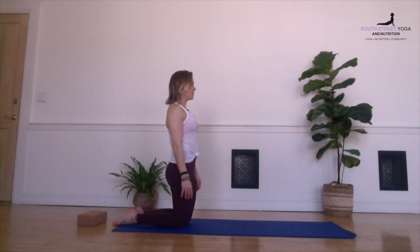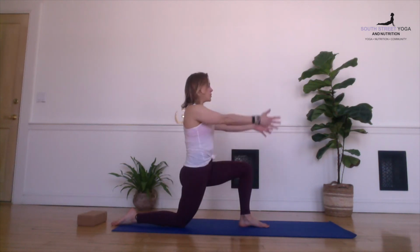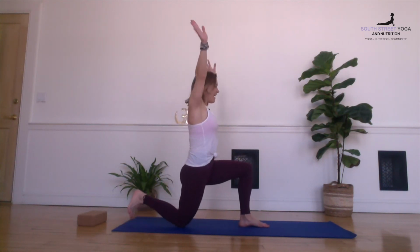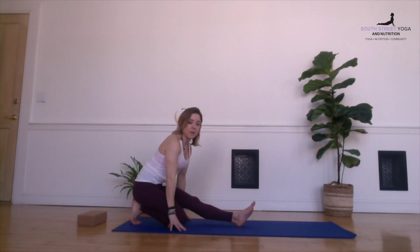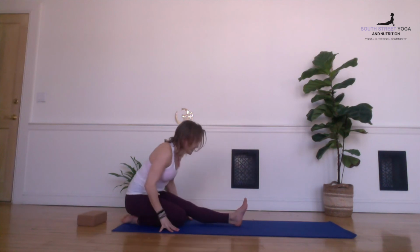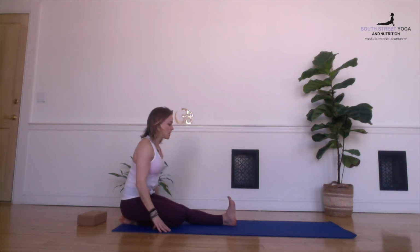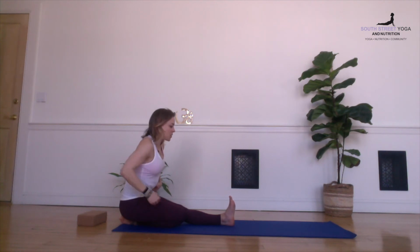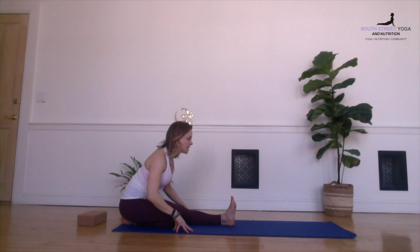Inhale in. Exhale, left leg travels forward. Arms reach up. And then sink your hips back. With the right foot tucked up or untucked. When you find that position, flex your left toes. Sink your left hip back so it's aligned with your right. And find the smallest forward fold.